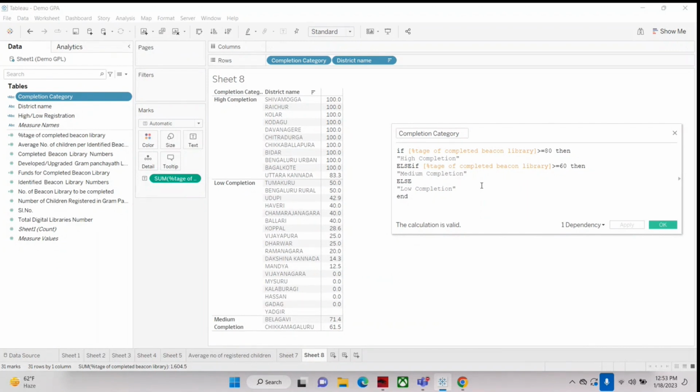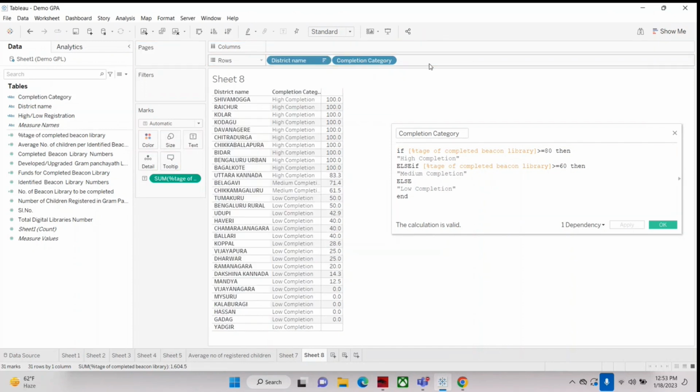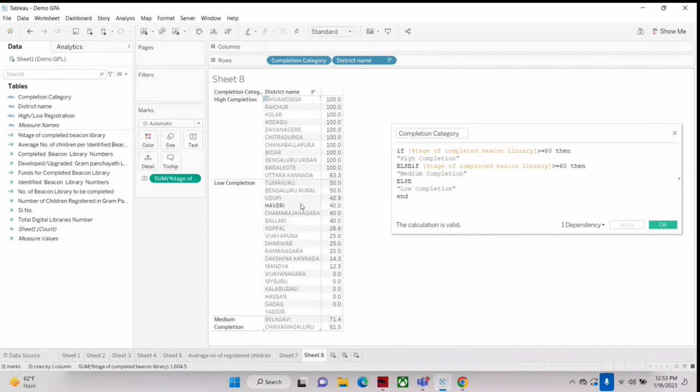So now you can practice as per your requirement, if this should be classified as this or this, and also arrangement, reordering. Suppose if you place it here, it will come at the front of each district: high, high, high, low, medium, or something like that. But I think this one is more informative. And we want high, low, medium, so we can sort.